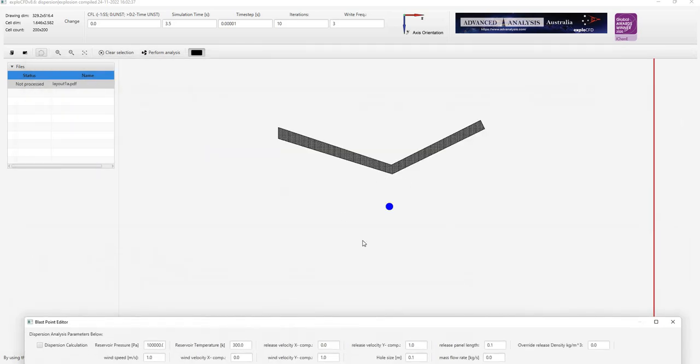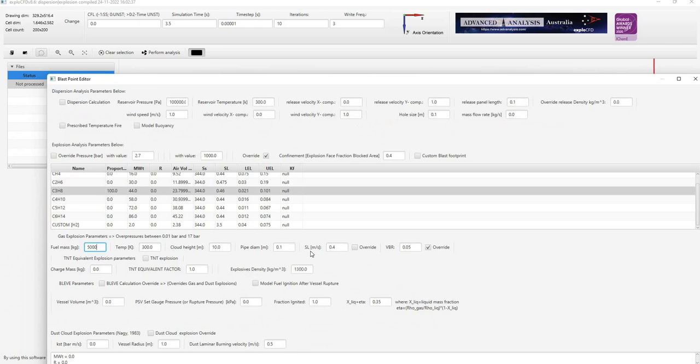There is no detail here, but if we have some congestion, if we have some pipe work, we can put in this parameter, and we can put in the volume blockage ratio, and the confinement. It can work out automatically from your drawing, or you can override it. So I'm going to set a confinement.